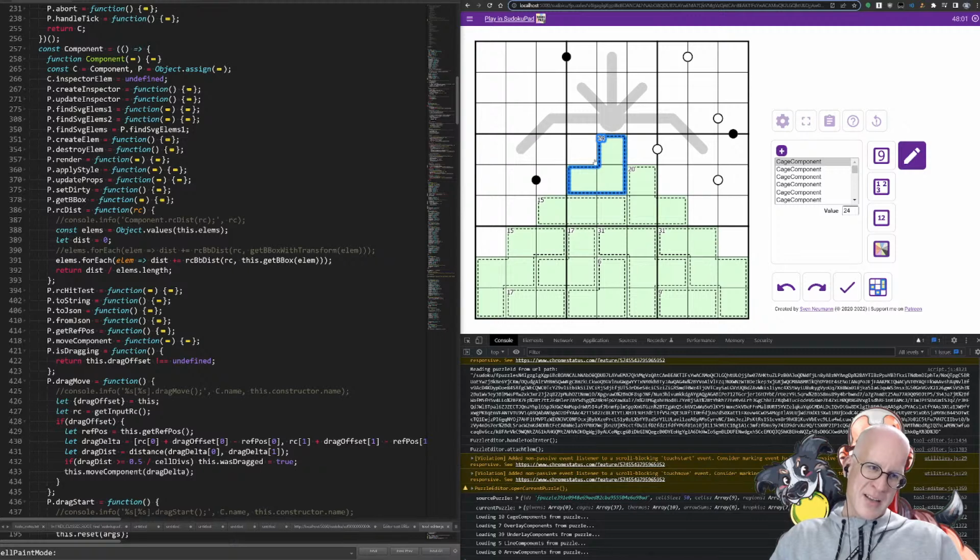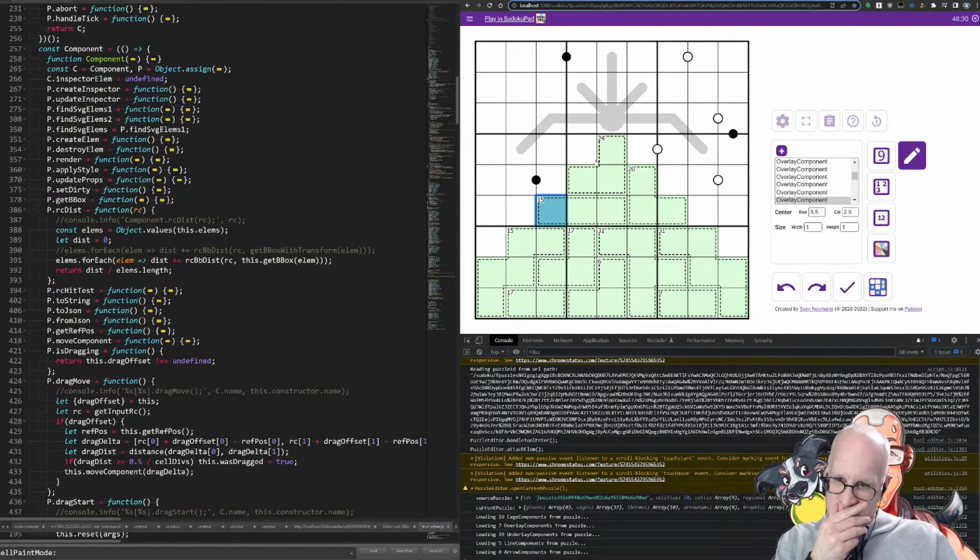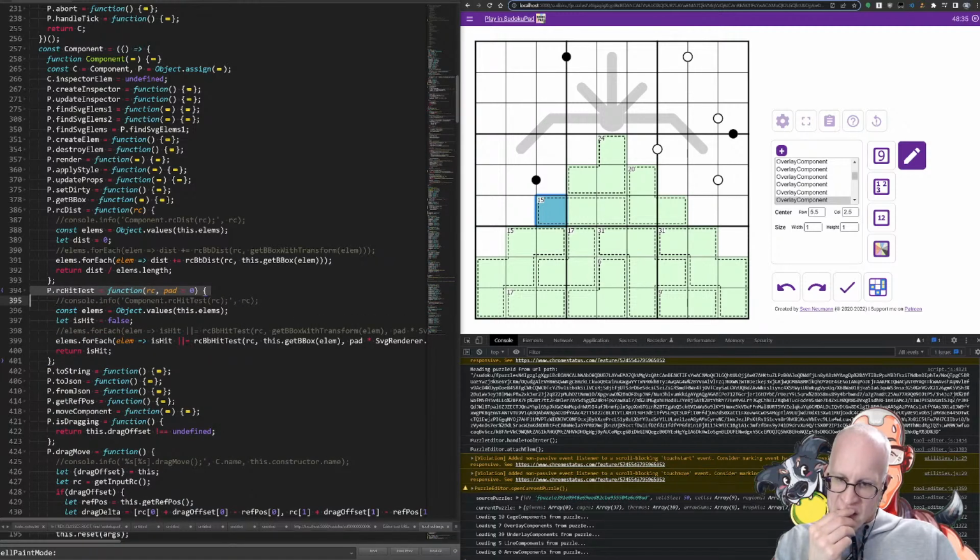Yeah, so in this area, this is a bit strange because, wait a second. If I select something else, hover, hover, hover. What the heck? RC hit test. Elements for each RC bounding box hit test. So that's bounding box.